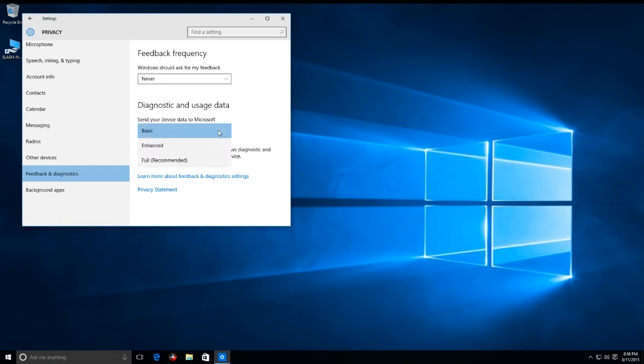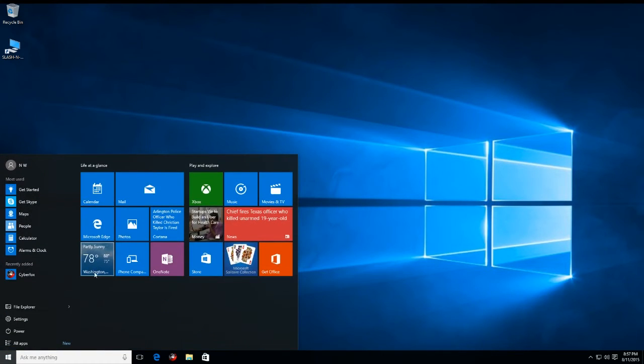If you have Windows Enterprise, you can actually go into the group policy and disable it. If you have Home or Professional, with Home you can't do anything. You're stuck on full, you can only go to enhanced. You only have this option. This one right here will be blanked out. If you have Professional, you can only go to there.